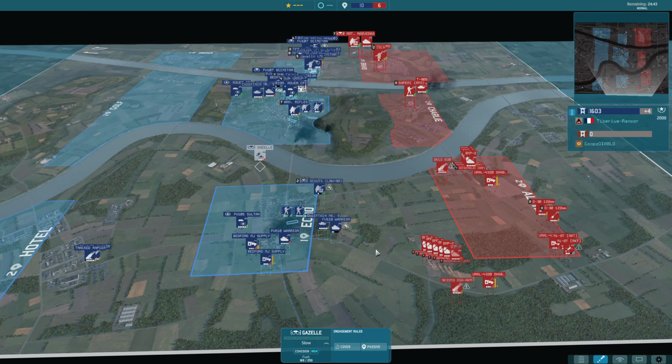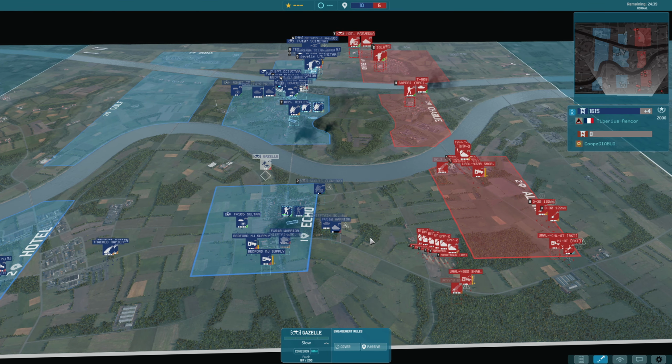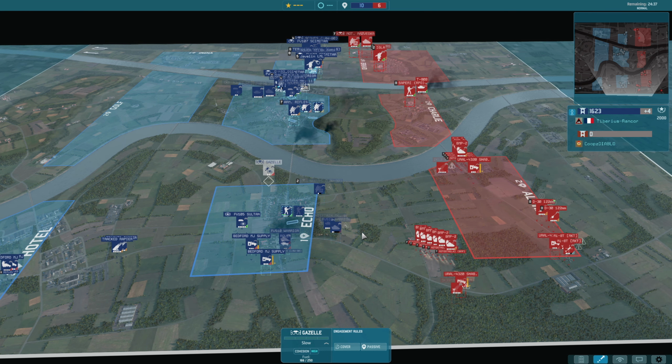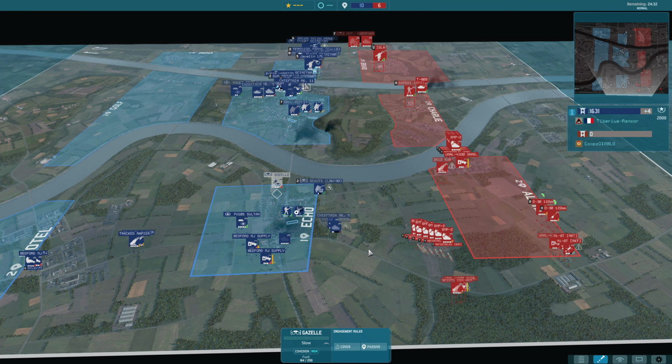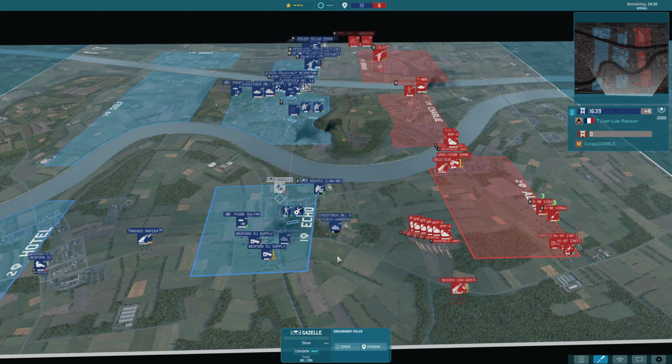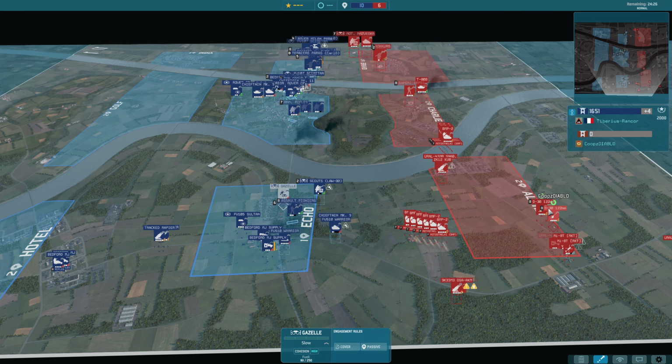Obviously going up the road, not the best idea. Trying to come in through the forest, very good, but there's going to be a chieftain waiting there. Gazelle being pushed up to try and scout further forward. Chieftain is being moved up as well. Some tracked Rapiers coming in at the back there just to provide further air defense.